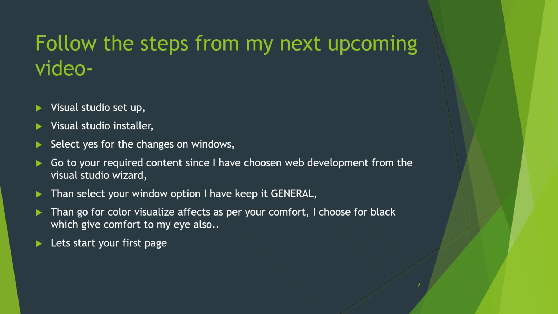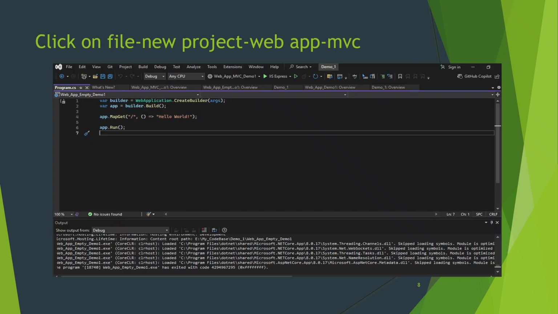Now let's start your first page, which I have put here. You can see that I have created one page. I have put only the screenshot here. You need to click on New Project, and then click on the web app where MVC is mentioned, like Model View Controller, and choose that. I will make it clear in all the steps while recording my further videos on programming. First I'll explain the entire bars and sections mentioned at the topmost, like the menu bar: File, Edit, View. What are all these? I'll explain.